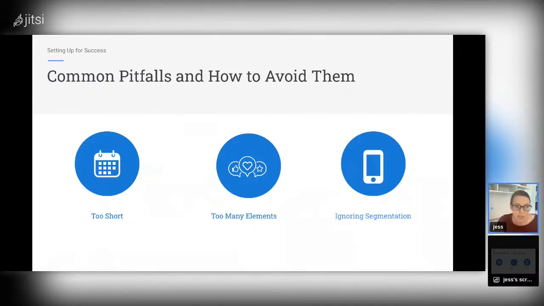Number two, testing too many elements at once can make it hard to identify what's actually driving change. Use A/B tests to test a single element and reserve multivariate tests for more complex scenarios. Results for one audience segment, such as desktop users or new users, may not apply to other segments of the test, such as mobile or returning users. So by segmenting, you can ensure that the changes benefit all users, or you may implement your changes a little bit differently.